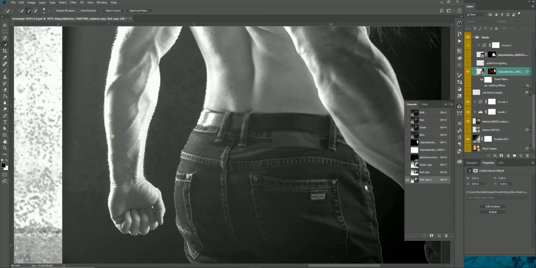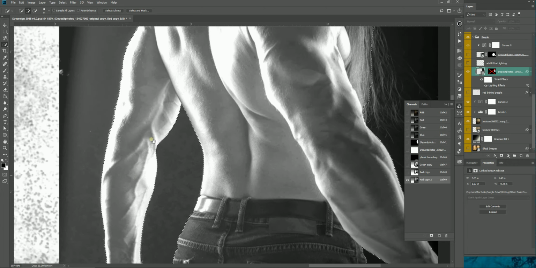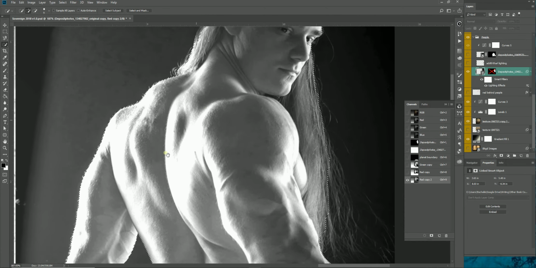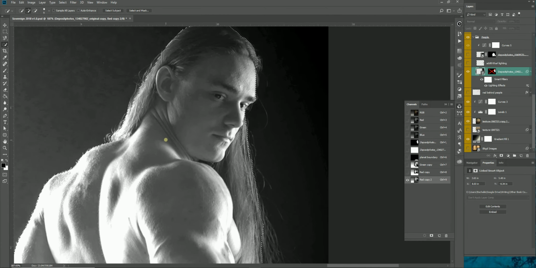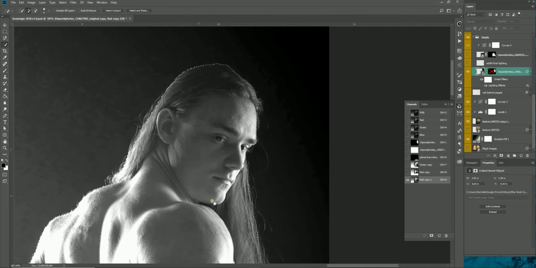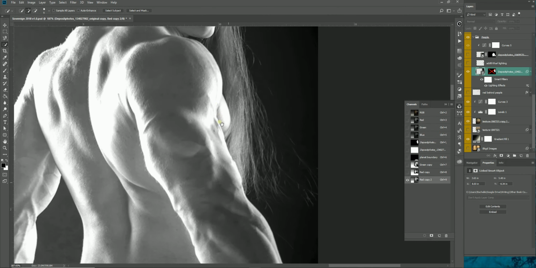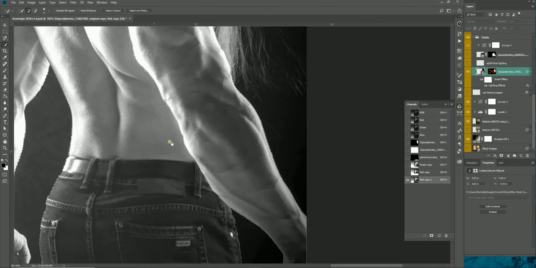I have also quickly gone back to my, I forget the names of things. I just know the icon and I look at it. I've gone back to my quick selection tool, the one where you paint, and I'm just eyeballing a couple areas, like here on his wrist, where I could probably do a little better of a job. I'm not going to beat myself up about the edges of his hair right now, because there's going to be a way that we're going to do a better job of that.